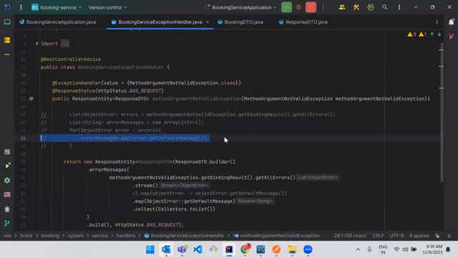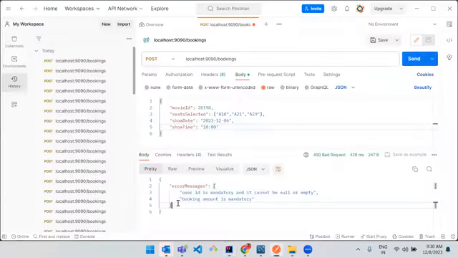So let's imagine this is a multi-threaded environment application, where multiple requests are going to execute at the same time. Let's say there are 10 to 12 different requests. What will happen? As this is a mutable variable, this list can increase a lot. Right now we are actually getting two messages, correct?